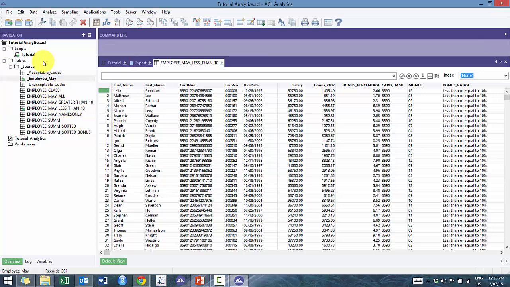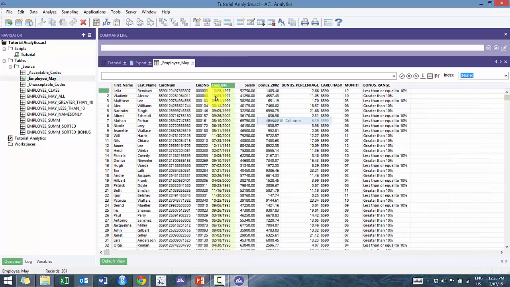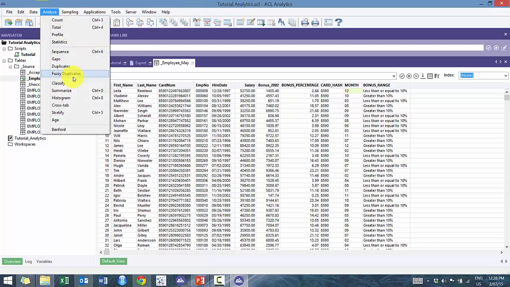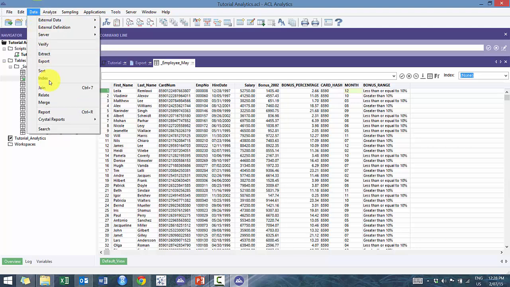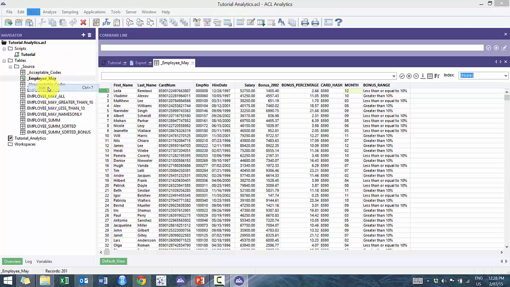What I want to know is what percentage of someone's individual salary makes up relative to the total salary for that month. You have to make sure you have your primary table open. The primary table is your base table that you want to work with. You're going to click on this join button. You can also go to analyze, or maybe it's actually data. It's actually data. You can see how not very often I use this interface function. So you click on join.